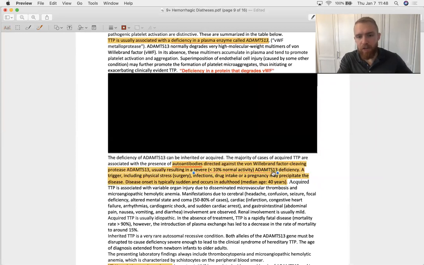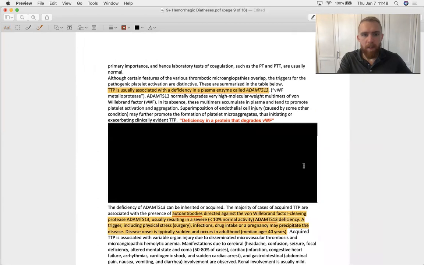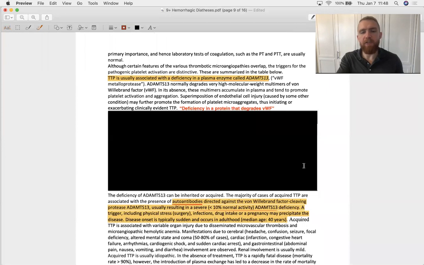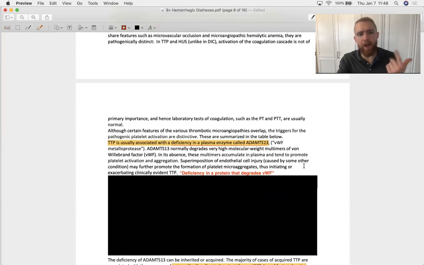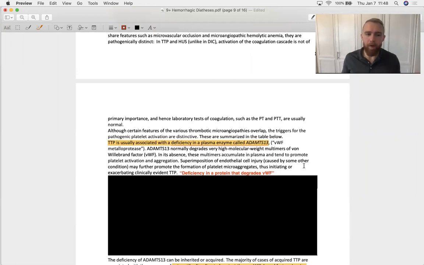It's an enzyme deficiency that leads to thrombocytopenia and easy bleeding. So it's thrombotic thrombocytopenic purpura, TTP. What's that mean? Thrombotic, the patient is clotting a lot. Thrombocytopenic, you don't have any platelets. Purpura, there's this little rash of spots, they're purple and red, like 1 centimeter each. It's a purpura.